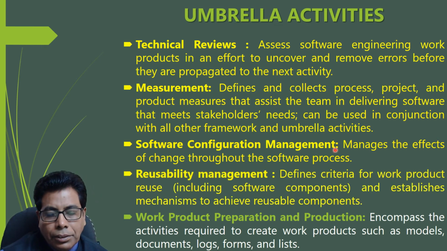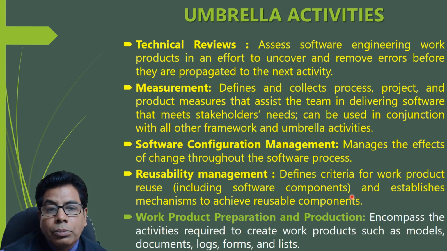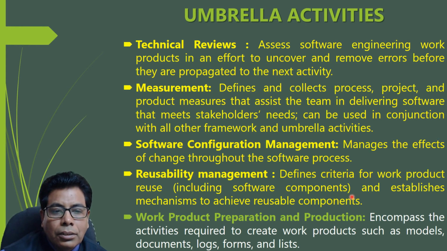Then reusability management. It defines criteria for work product reuse. That is the reuse of the work products, including the software components. Some of the software components are reusable, and it establishes mechanisms to achieve reusable components. That's why many times you see the software being built has a lot of reusable components. For example, if you take any Windows software, the open dialog box will be common to many of the software. Or the save dialog box will be similar. So that is how they are using the reusable components.